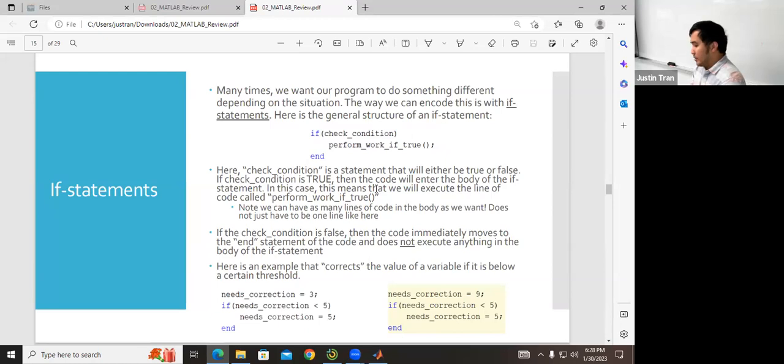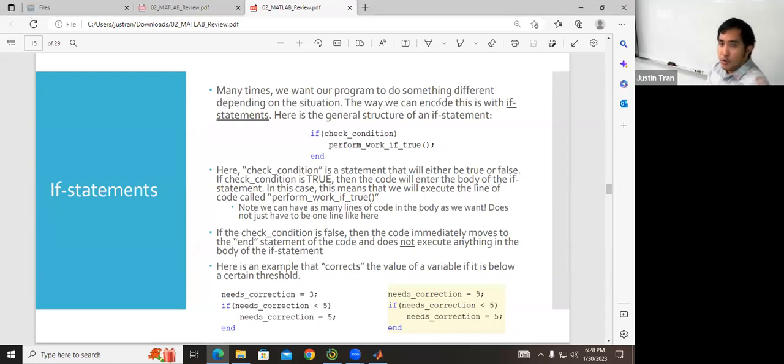Now that we have the basics of MATLAB down, we know how to define variables, how to manipulate them, and how to solve linear equations, we're getting ready to write more complex programs. There are a lot of programming constructs you can use to make sure your program does the right things and your code is written effectively. The first one we'll go over is if statements, which I think is chronologically the first thing you learn in a programming course. Then we'll go over for loops next.